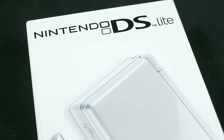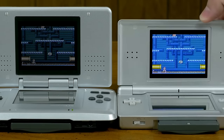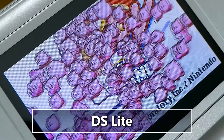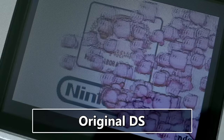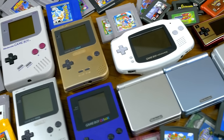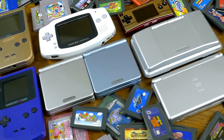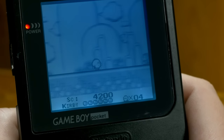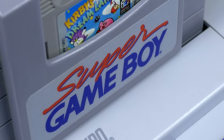Like the GBA SP before it, the DS Lite was released in 2006 to address flaws with the original hardware, with the main upgrade being a much brighter backlit screen. It's a close match for the AGS-101's quality, down to what appears to be a very similar pixel response time. So if you're a stickler for minimal ghosting, the original model DS might be a better pick. Nintendo originally called the DS a third pillar alongside the GameCube and Game Boy Advance, but their gamble with the DS paid off and the Game Boy brand was quietly retired. The DSi, released in 2009, cut costs by removing the GBA slot. Our top pick for portables is the AGS-101, because it plays games for every Game Boy system and is arguably the best screen. But first, let's take a look at the Game Boy's hardware history with home consoles.